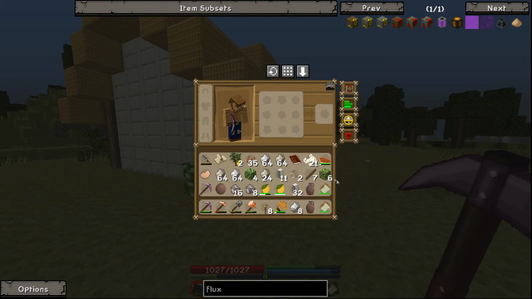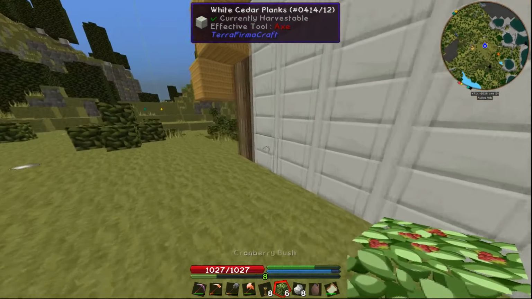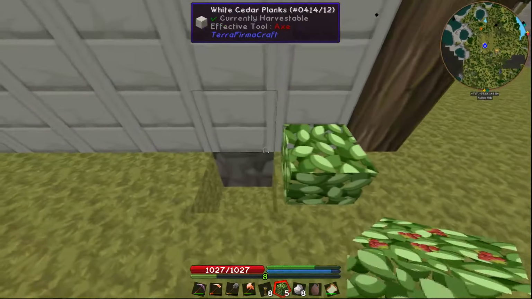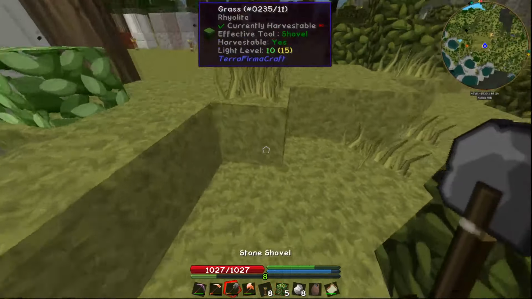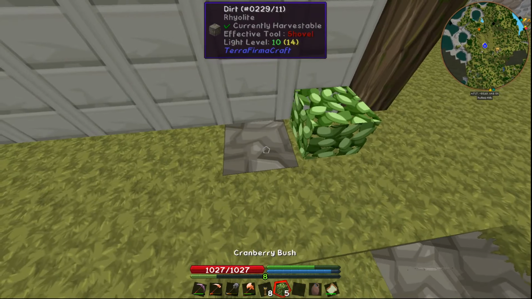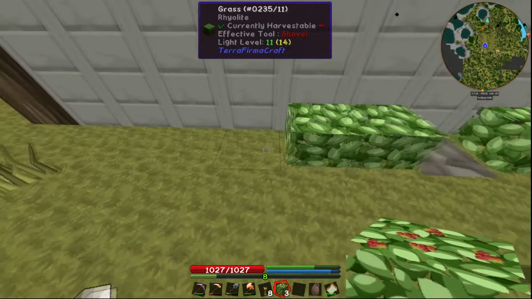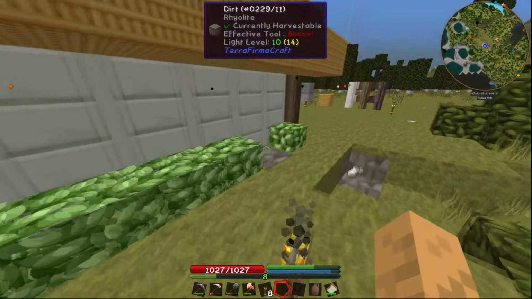Alright everybody, we are finally back home. I've got some cranberry bushes. We haven't gotten any of these yet, so I'm going to go ahead and throw these down. Let's put a dirt block there. There we go. Oh, can they not? Oh, they can't be placed on dirt. I see. Okay. We'll go ahead and just place them like that then.